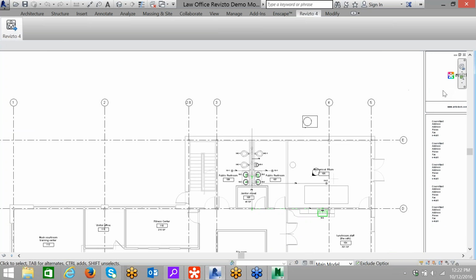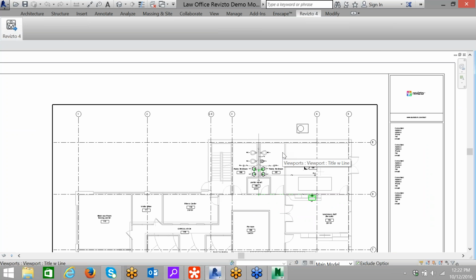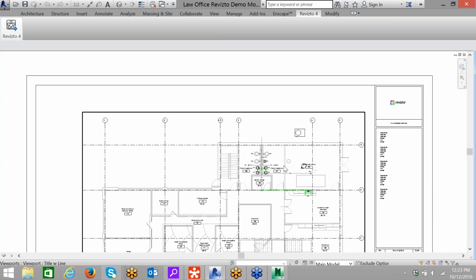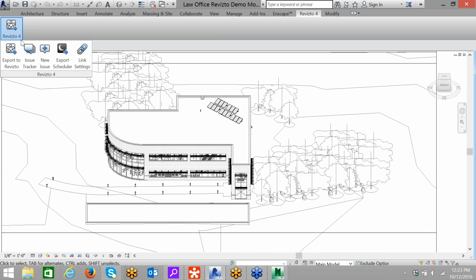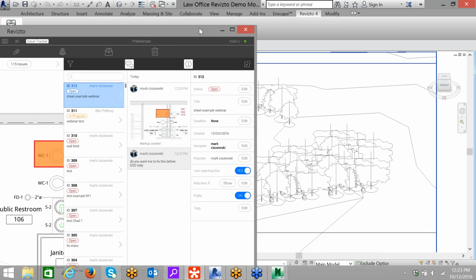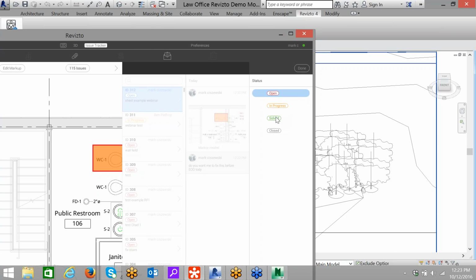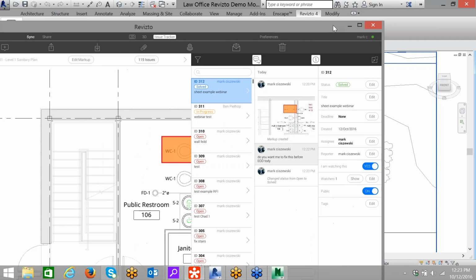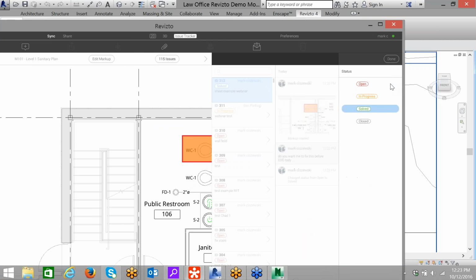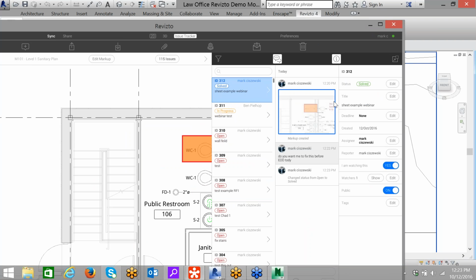As you guys can kind of see on the right, we do not create multiple views in Revit. This is just one Revizto view that continues to be updated and changed. So taking it a step further in Revit, we'll go back to our issue tracker after we've addressed that issue. I'm going to mark this as solved so our project team knows that this is fixed. And now we can have maybe a BIM manager come back, and they can at least close this issue out later. So we can set those specific criteria or protocols so we can always stay organized.